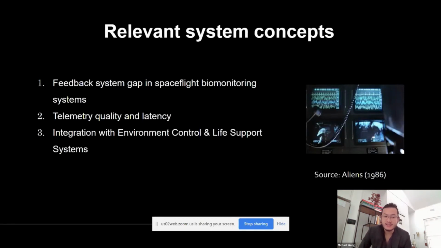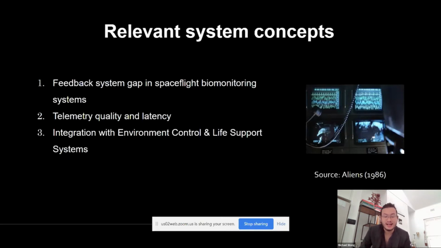Secondly is around that idea of telemetry, both in terms of quality, i.e. are your measurements accurate enough within the systems that we've seen so far around things like pulse oximetry, ECGs and EEGs, but more importantly, how latent are those signals? Are we getting a signal of someone's arrhythmia up to 9 or 13 minutes later than it's actually happened? Because that system would then not be effective in terms of delivering point of care feedback systems such as cardiac shocks and automated medical delivery.